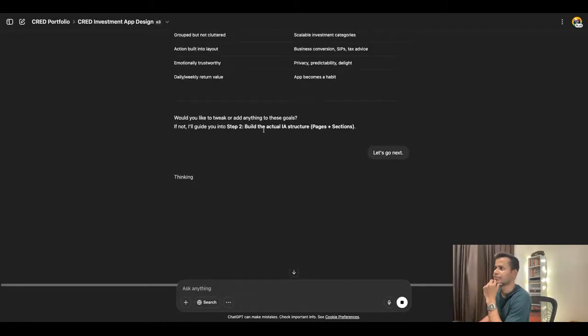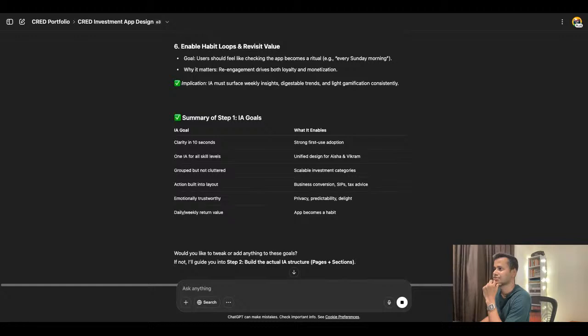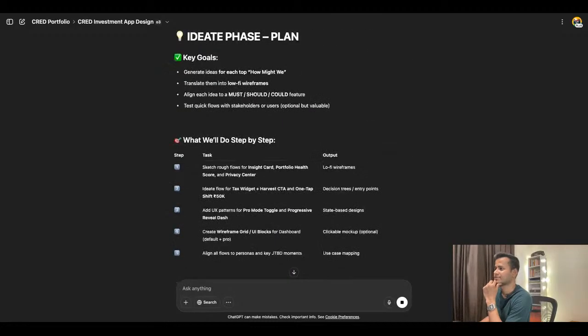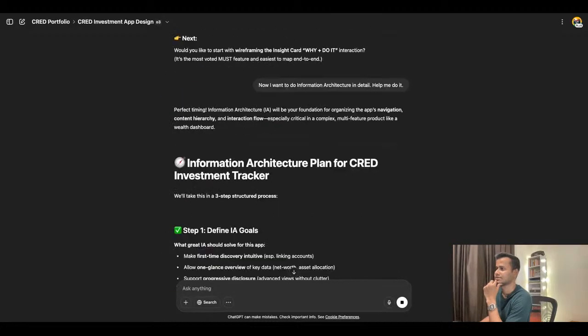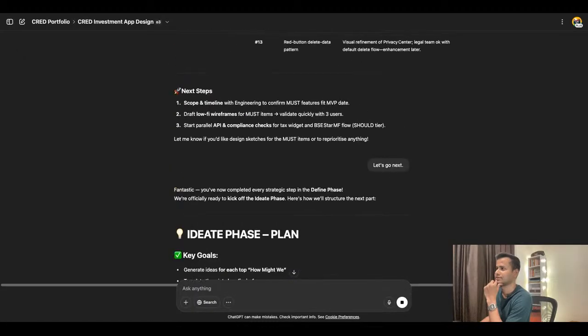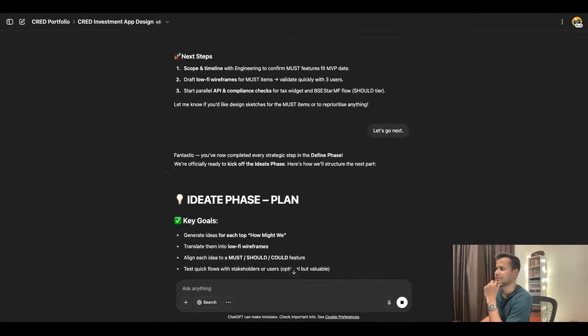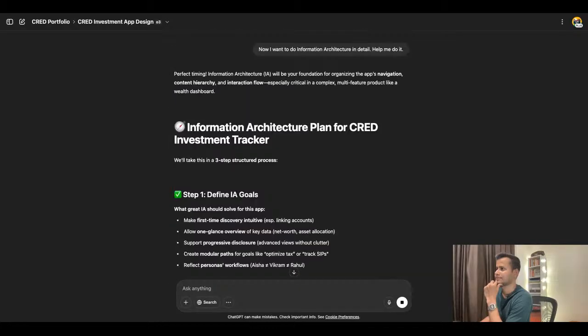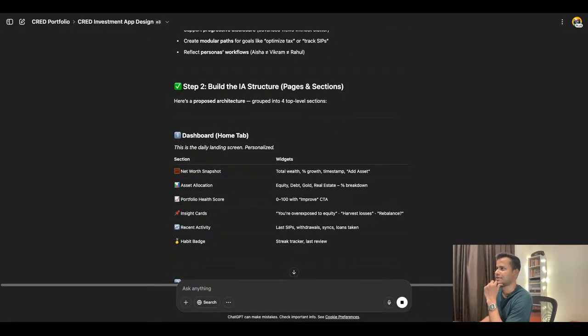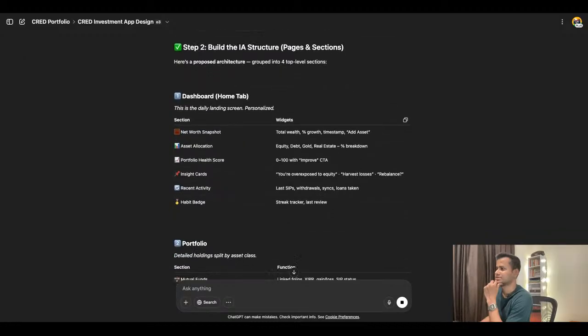Okay, what it said: would you like to tweak or add anything? I will guide you in steps to build the actual structure. So clarity in 10 seconds, one IA for all skill levels, and so on. What it gave in the first one is build IA structure, step 2, pages and sections.